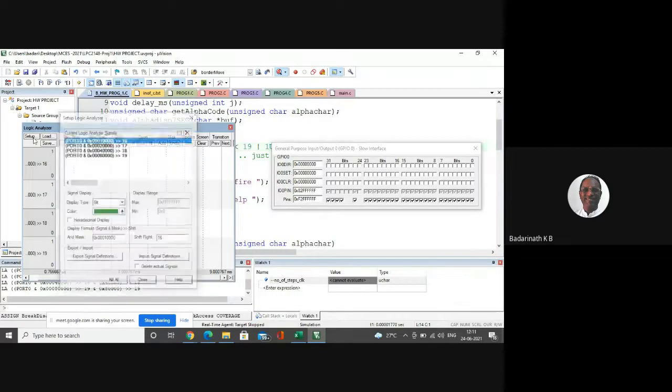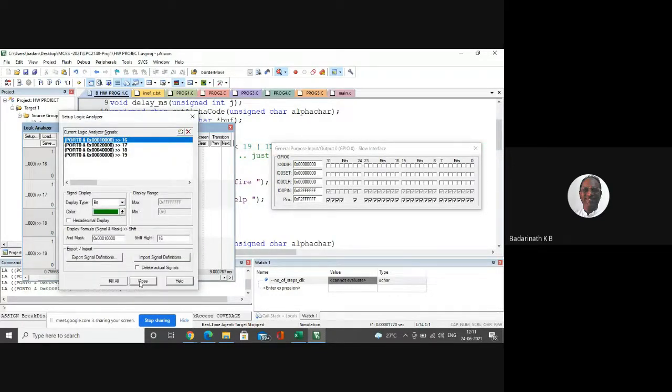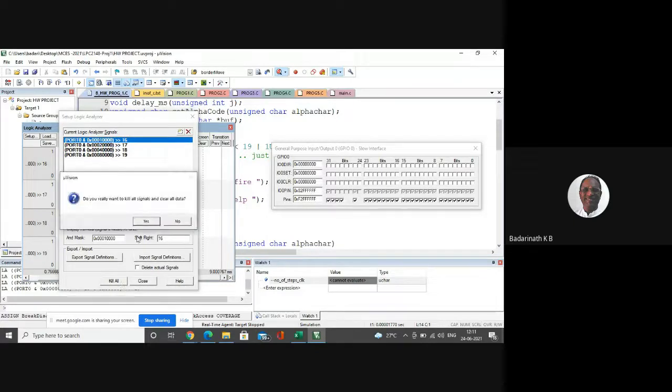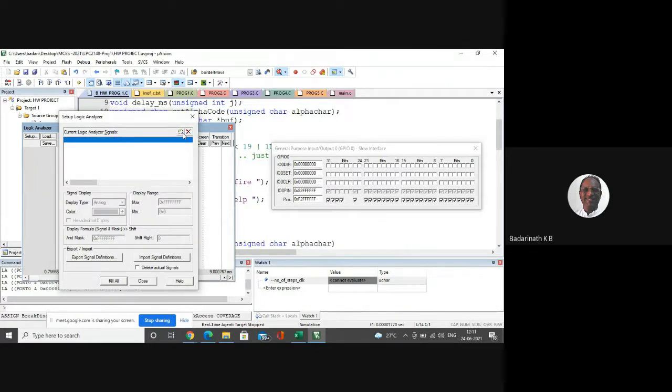I'll go to the setup. I'll clear all the signals that are available there and add the 3 pins that are required: port 0.19, then port 0.20, then port 0.30.